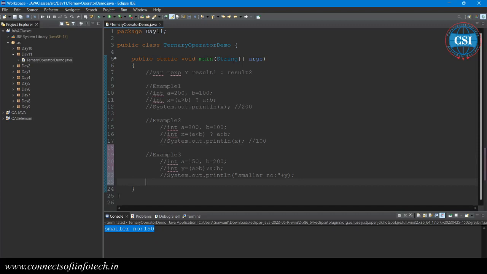But in interviews they will ask about the ternary operator and conditional operators for Java, or any programming language, because this concept is very important. How are we going to find the largest or smallest number among the two numbers without using the if condition? In a single line we can write the statement. In a single line we will get the output instead of writing if and else statements. You can find the largest or smallest number in a single line of statement by using the ternary operator.